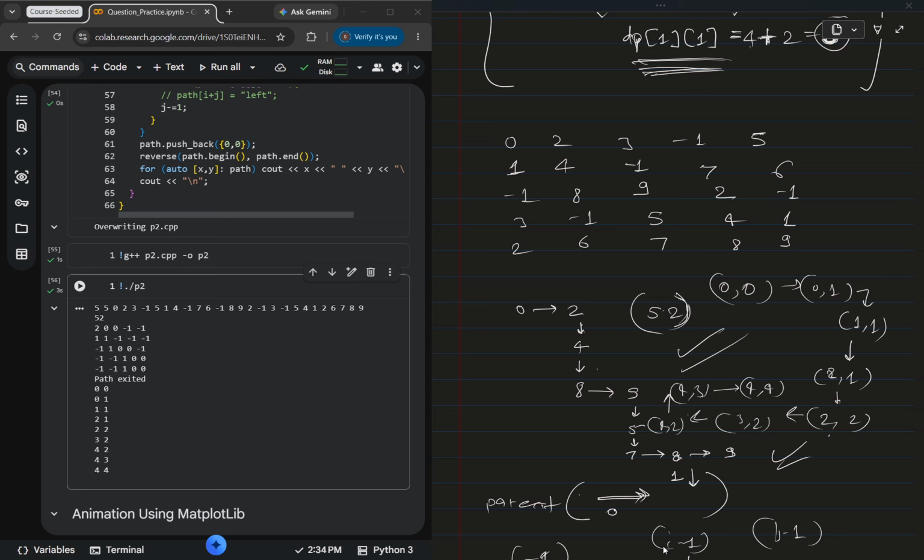Tomorrow we'll be solving the next part of this question, which is left, right, up and down, which will not require DP because DP cannot be used there. So think carefully what you can use and write that in the comment, what we are going to use. And if you have the solution, then you can post that as well.